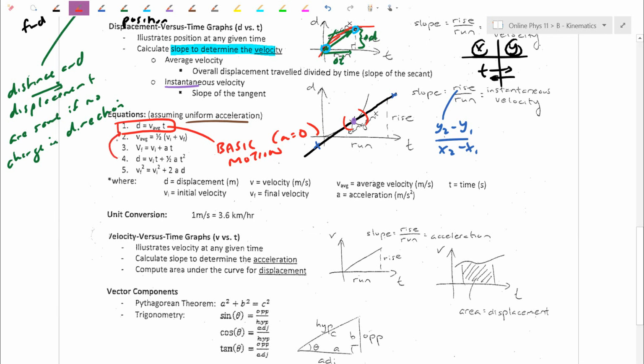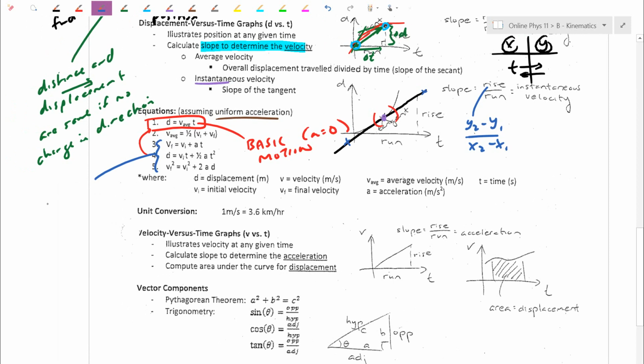This basic motion equation actually comes from equation number 4. If a is equal to 0, half times 0 times anything here is just going to be 0, and we're just going to get d is equal to vt. If there is any indication of acceleration, however, we can't just use the basic motion d equals vt. We'd be losing this a term. So what we did right away is we went through these 3 kinematic formulas. You do have these on your formula sheet. Just be careful. You can still use either vf or vi, but make sure when you look on your formula sheet, let's say the first formula is written v is equal to v naught plus at, that you can read this notation. If I don't have that naught symbol, that means final velocity. Usually, whenever you see this naught symbol, it means something is the initial.